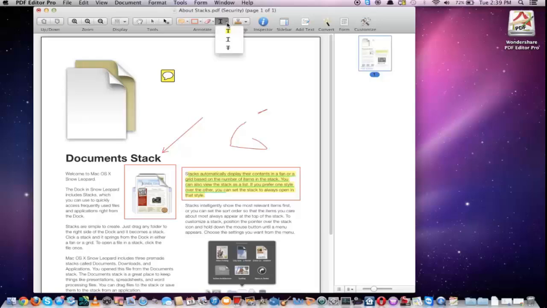Finally, if I like, I can go ahead and click on this arrow and select this option here, which is going to allow me to strike through text. Any text that I select with this option selected is going to get a strike through. You can also change the color of the strike through if you'd like as well.